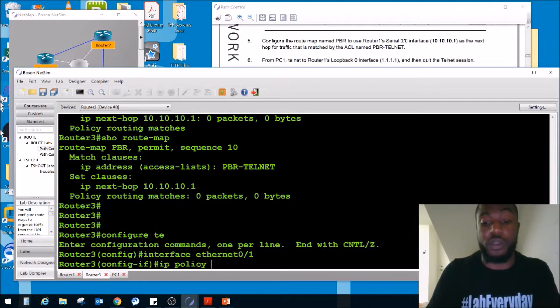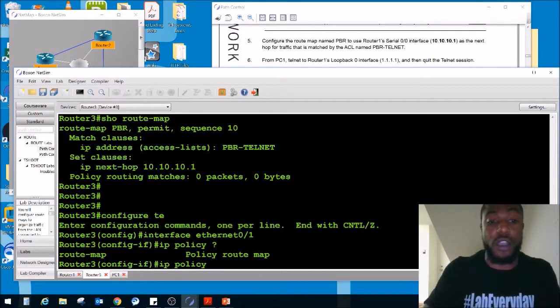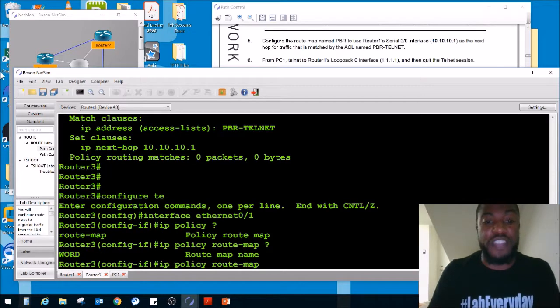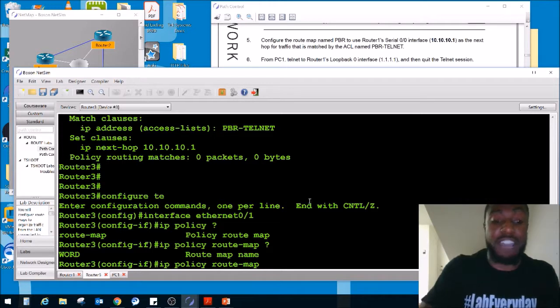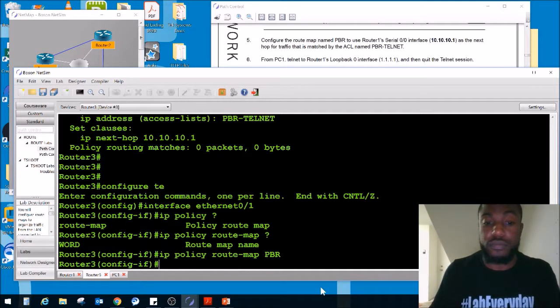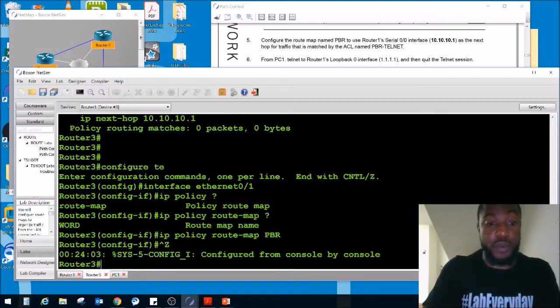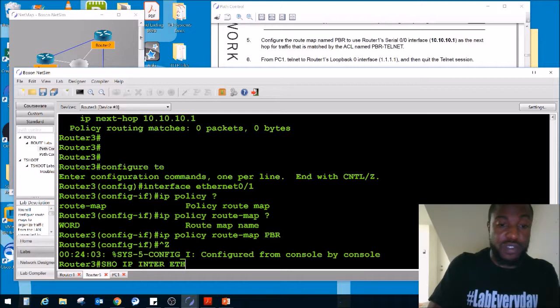I know it's tricky. You would think it'd be like route map and then whatever, right? No, it's IP policy and then route map. And then the name of the route map, which was PBR, right? Hyphen or capital PBR, right? We could also verify that with just the show IP interface Ethernet 0/1.